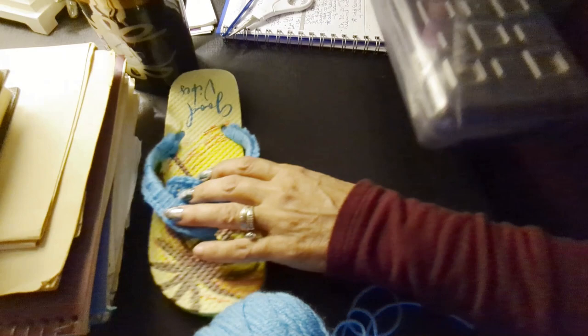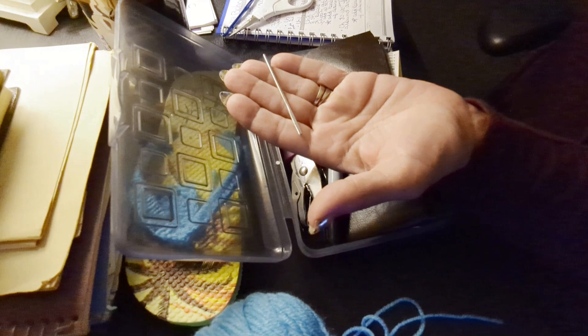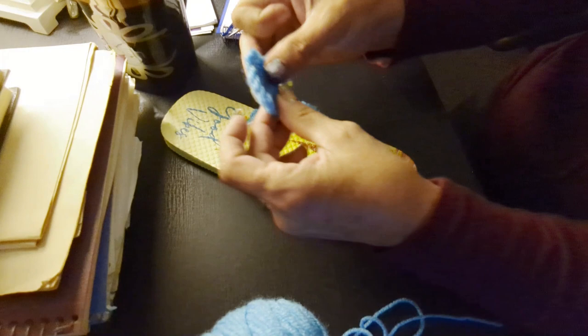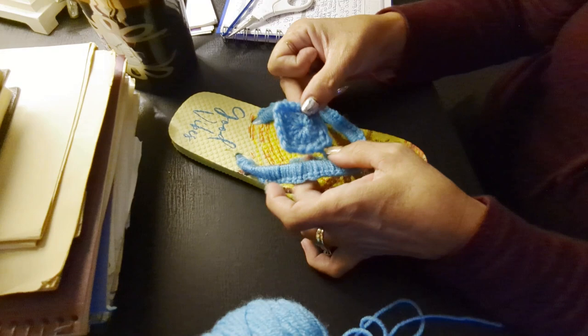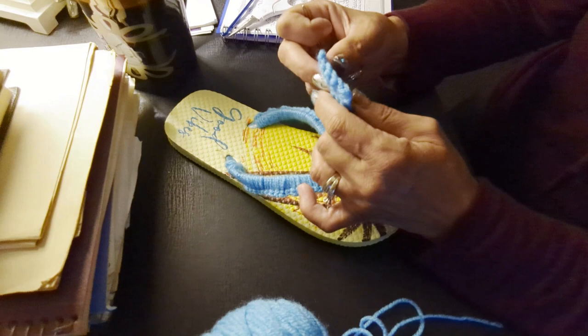Find my darning needle real quick. I should call it a tapestry needle. So I have a metal one and some plastic ones. So you use whatever you want. And we're going to attach this part to our sandal. Now, if I would have thought about it, I would have made sure I had a super long tail and I would use that to go up, but because I didn't, I won't.